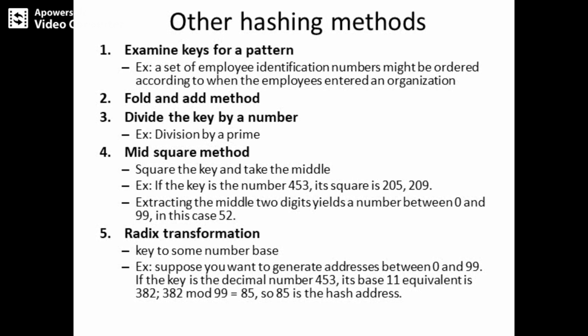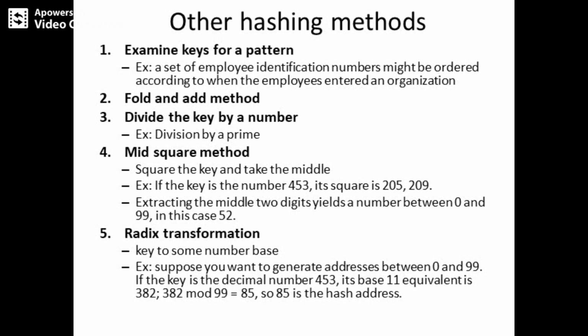Next you have the fold and add method. We have already seen it in the first example of hashing, where you fold the numbers, add those numbers, and get the address using ASCII numbers, folding it, adding it, and then dividing by a prime number. So that is the fold and add method. That also you need to mention while writing in the exam.